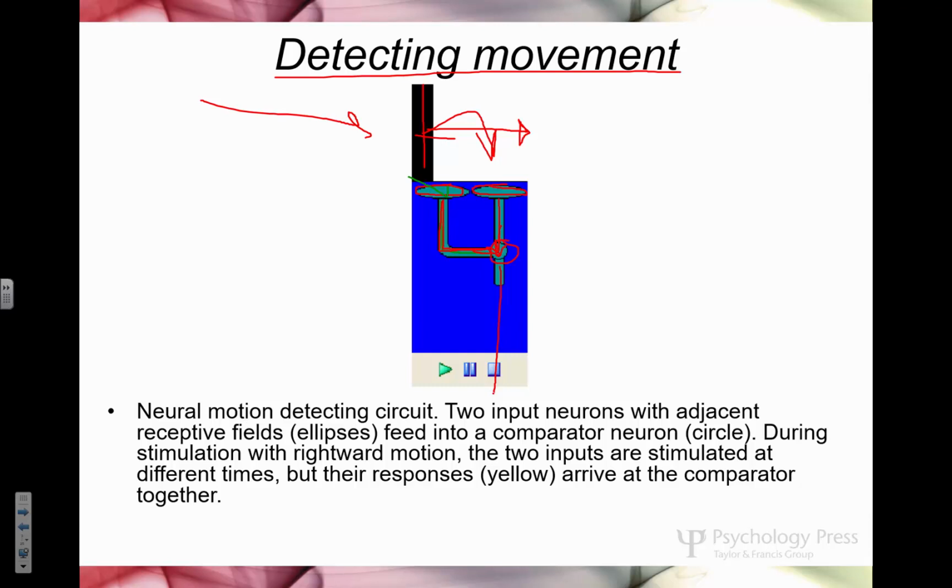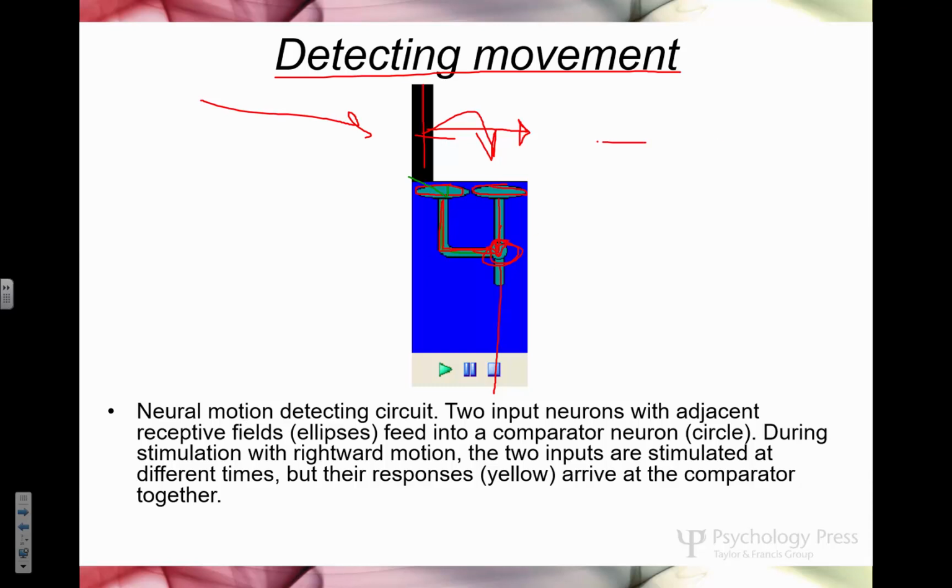So that's a longer path. I send you first. The people picking up food, you send them first. We wait a while, the second group goes. If we both arrive at the same time at the Student Center, then that's going to be perfect timing. That's what's happening here. Both of those are arriving at the same time, so we know motion is happening and we know which direction it's moving. So that's great.